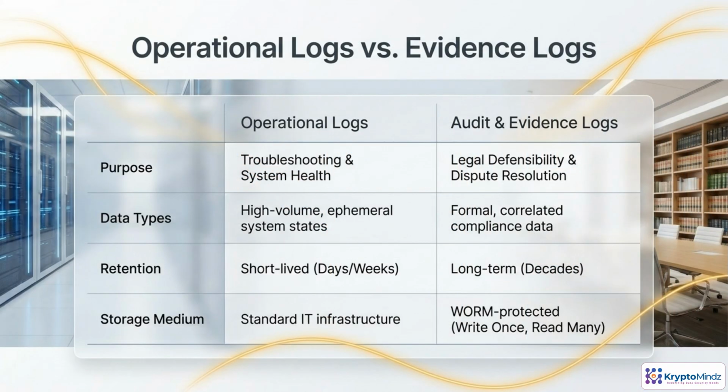In an eIDAS onboarding solution, treat operational logs and evidence logs as two distinct products. Operational logs help engineers keep systems alive. They're high volume, noisy, short-lived, and can rotate quickly. Evidence logs support lawyers and regulators. They must contain carefully structured correlated facts, kept unchanged for many years on WORM-style storage. Mixing the two usually fails both goals. Operations becomes unwieldy, and compliance evidence becomes unreliable.